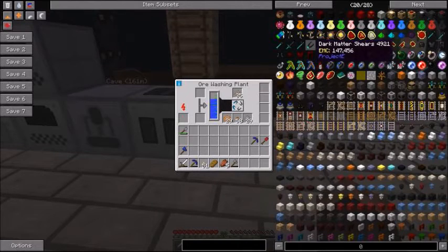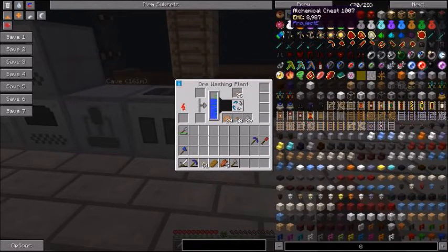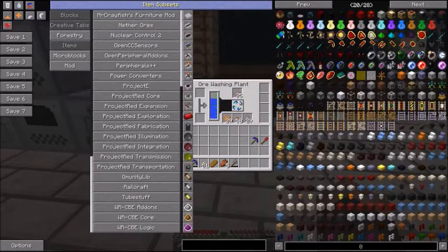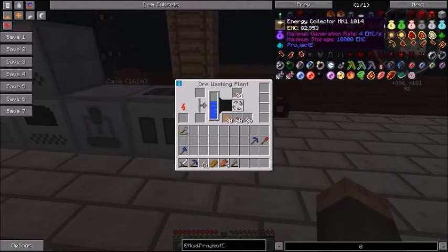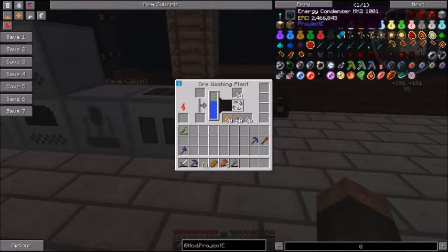Wait a minute. It's called Project E. Oh my god, that's what it is. Bingo. Okay, I got it.